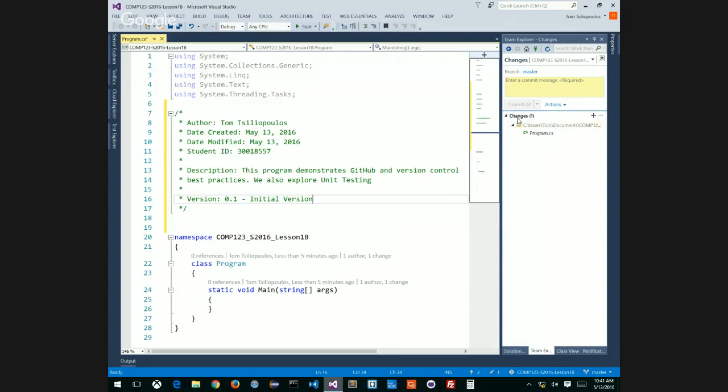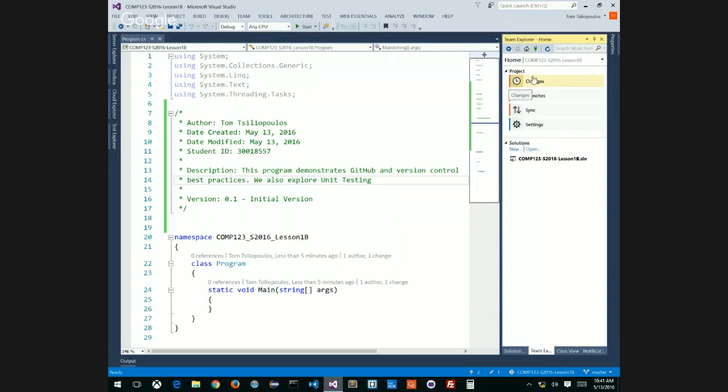That's enough for Microsoft to decide there's a change, right? And on the side here, you notice Program.cs says I have a change happening here. The way to find that out in Visual Studio 2013 is to click on changes. So under Team Explorer, click home, and then click changes. And it'll show anything that's excluded or included in your changes, which is this. For Visual Studio 2015, you have to click on the plus, which adds everything to the staging area.